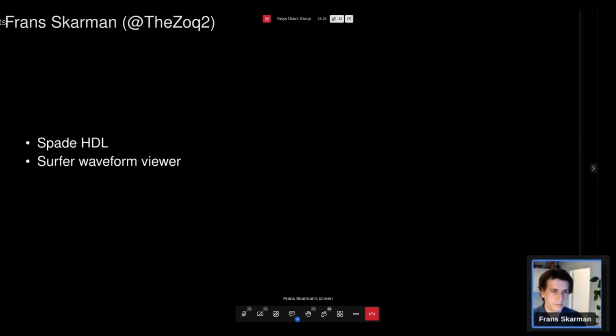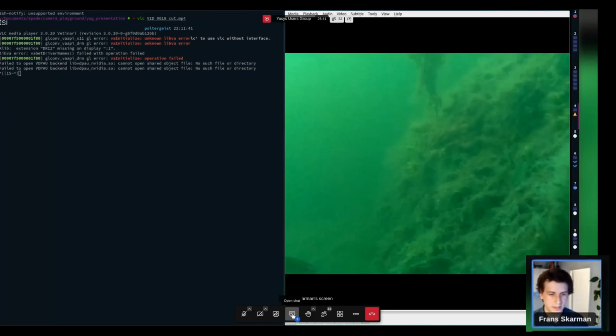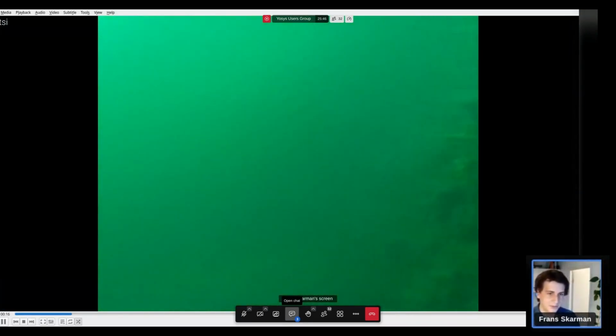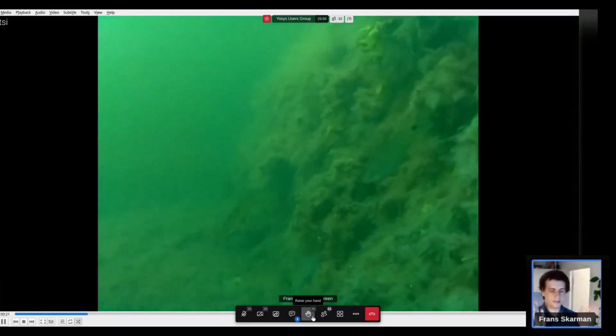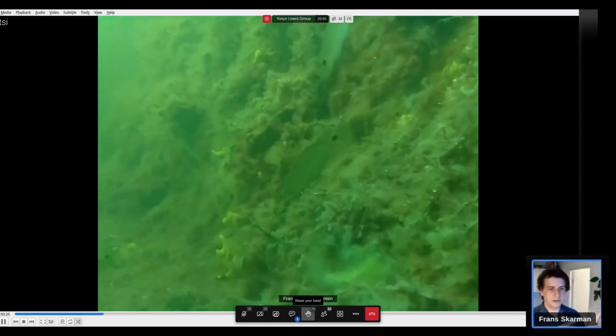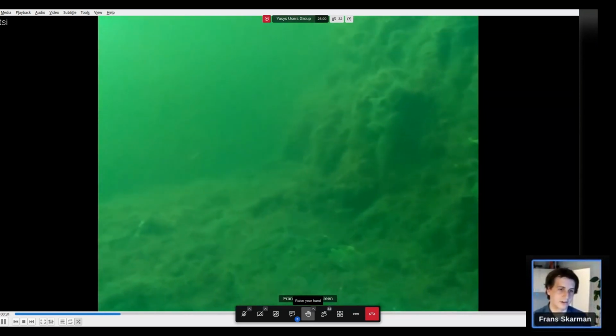Instead, I'm talking about something I started last summer, which is this thing. It's a remote-controlled submersible, in this case built out of a bunch of PVC pipes, because I built it in a week and it's very janky. But it did work, and I was able to go into the ocean and take some videos of fishes, which was the start of this thing that I wanted to do. But the problem with this is it's a fixed camera with quite a low field of view that's pointing straight forward. And if there's something off to the side, you have to turn the whole sub around in order to see that. And that's not as fun.